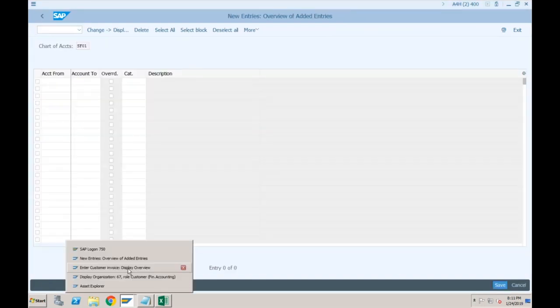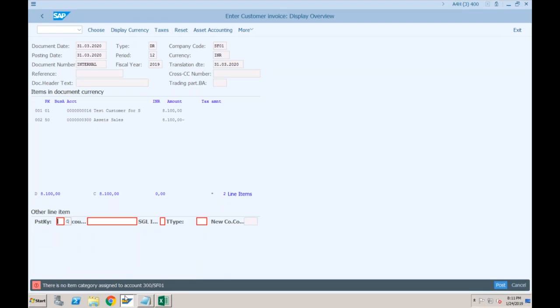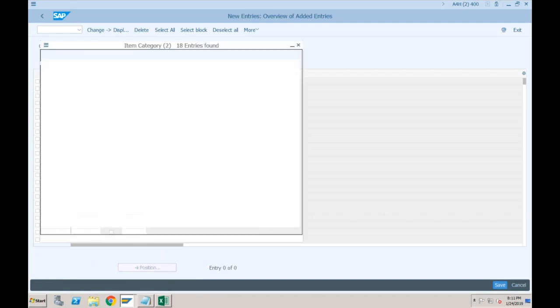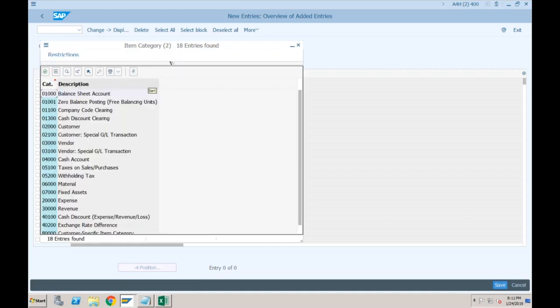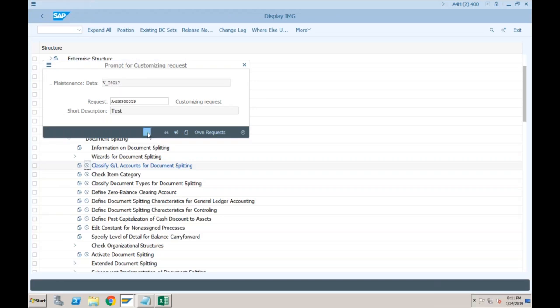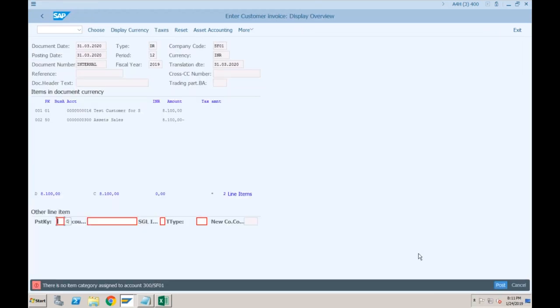So 300 to 300. And this is our expense account, right? So we can directly provide this as expense account and click on save. But I don't think it will allow us to save. We have to again go back and try to post it again. Let's try.